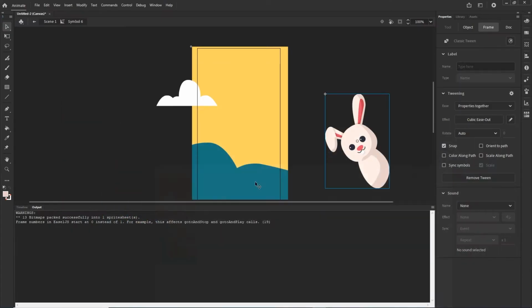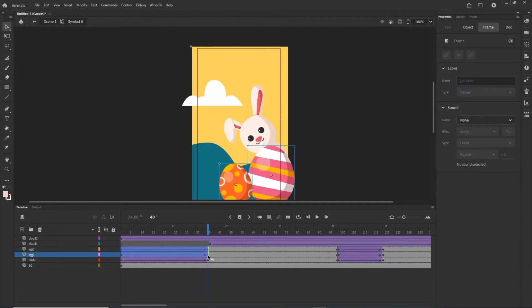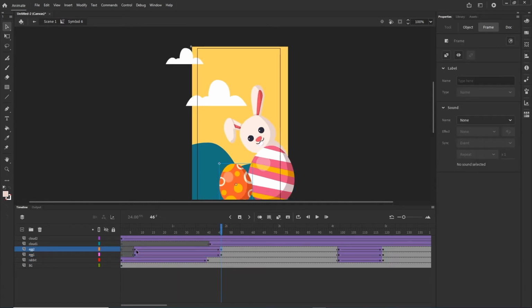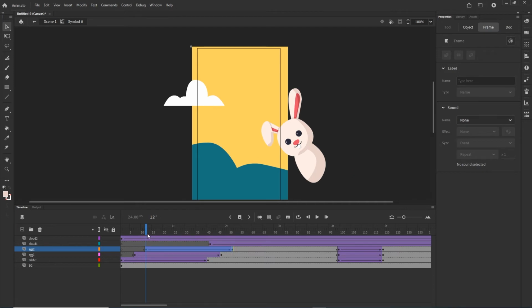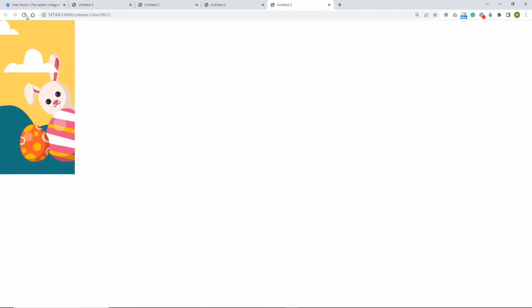And yeah, maybe one thing that we can do is offset them a little bit, so I can select it like so with the shift and move it a little bit, and also this one I can select and move it like so. And right now they are not going to come at the same time, so I'm going to hit Ctrl Enter, and right now they are going to be like so, and I think that this looks better, and they will stay in there, then they will go away.